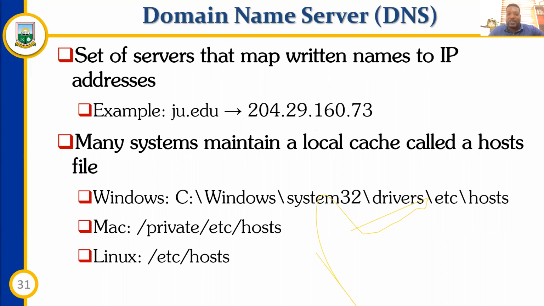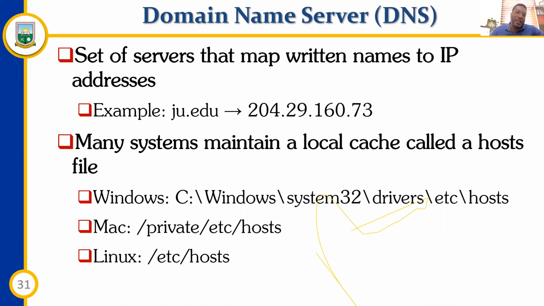So this is the analogy I want to put across. It is very easy to remember names than numbers. I intentionally asked Emmanuel about his best friend, and he knows his full name but doesn't even know his phone number. In the same vein, when we talk of domain names, like umass.edu.gh or ghanaweb.com, you see how easy it is for me to mention these websites. Facebook.com, Google.com. But if I tell you to tell me the IP address, the number that is tagged to google.com, it becomes trouble. It's always difficult to remember numbers.